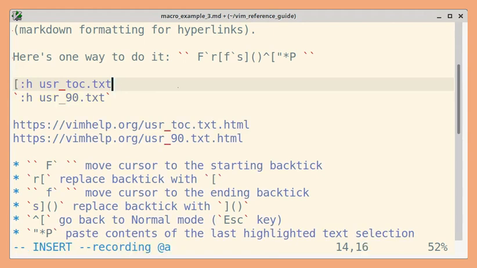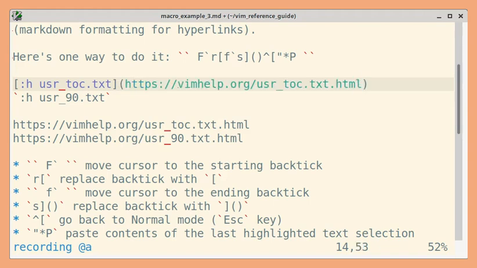Replace it with closing square bracket and parenthesis. Go back to normal mode and then paste the contents of the star register. So double quotes star and uppercase P and then q to finish recording.